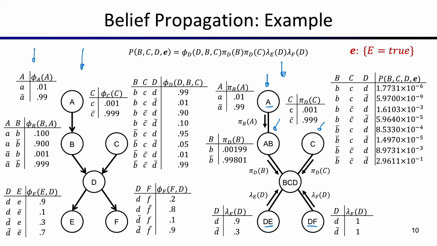The messages will be slightly different. The ones that are coming from the top to bottom will not involve any elimination, but the ones that are coming from DE and DF will need to eliminate the variables E and F. So take a look here, we have this message here, pi b a, that has the separator A, and we have this factor. So originally we have this factor here, and we need to compute this message. But as this factor mentions variable A, and the separator is also A, I don't have to eliminate any variable. So I just send a message that is equal to this factor here.